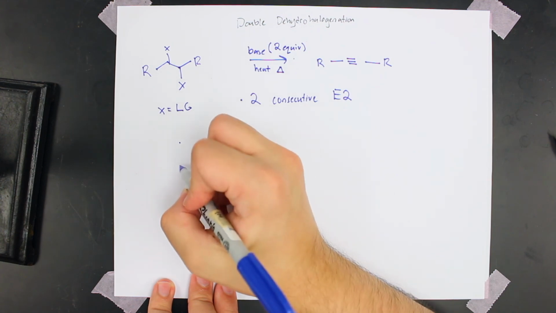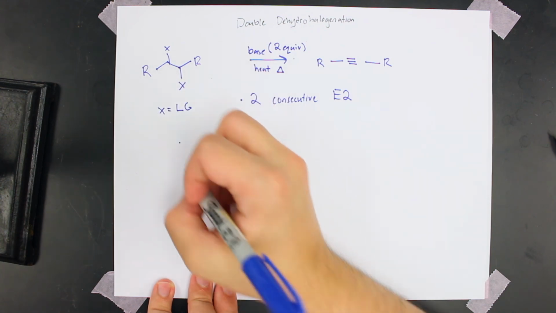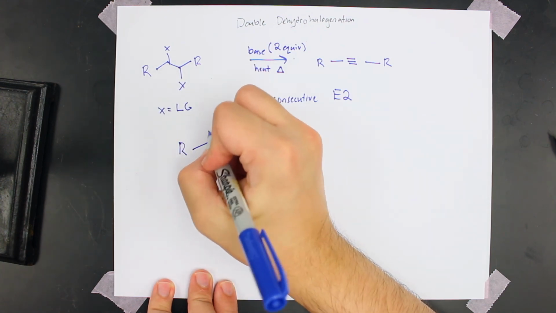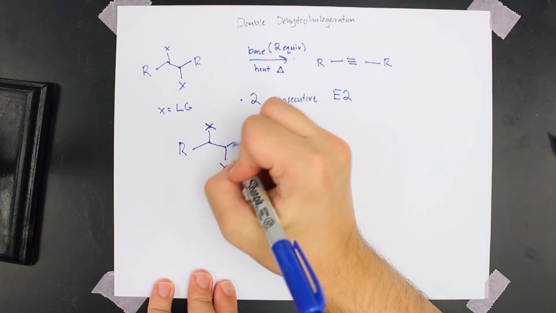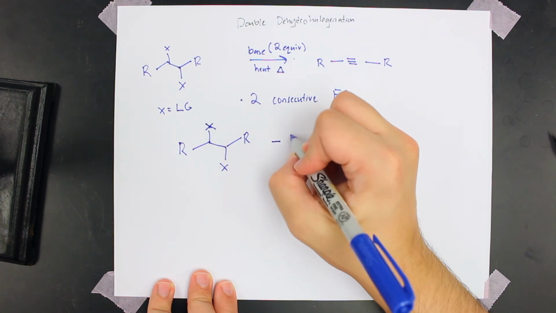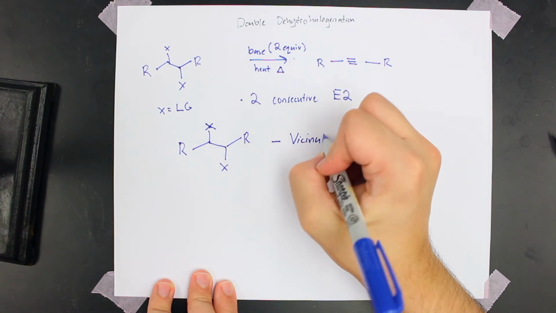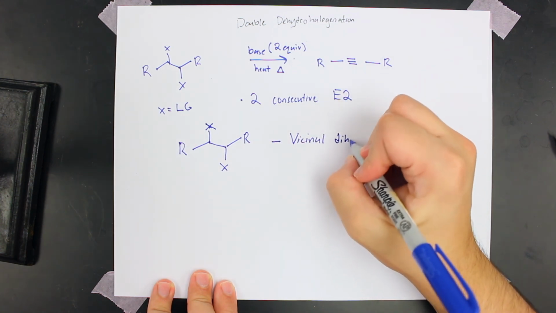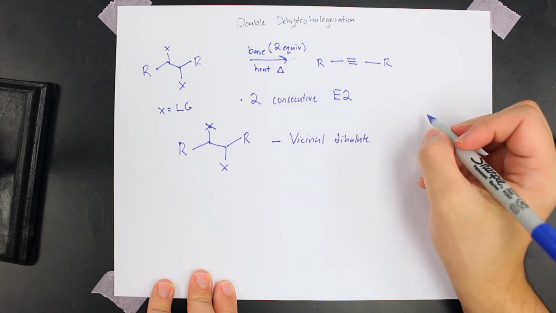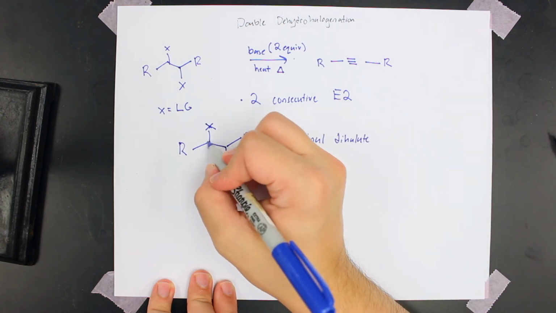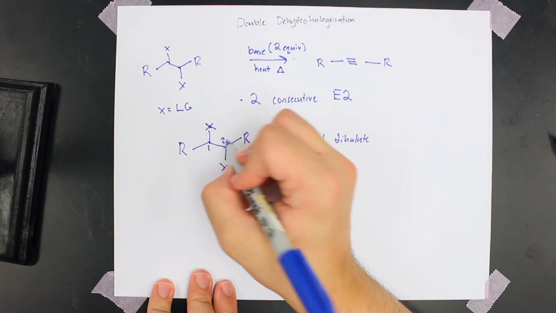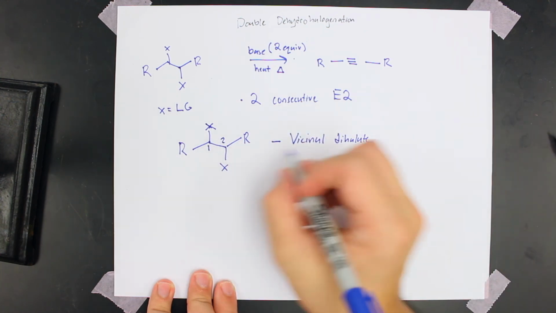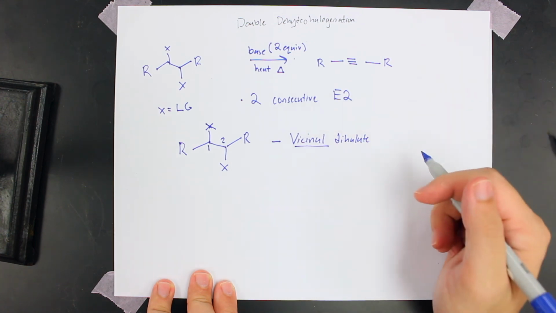Now, the other thing I wanted to mention is the nature of the dihalide. A dihalide that looks like this is referred to as a vicinal dihalide, or a vicinal relationship, and you can see that the spacing between these two halogens is 2 carbons, so there's a 1-2 relationship between them. Okay, they're within the same vicinity. That's sort of how I remember it.